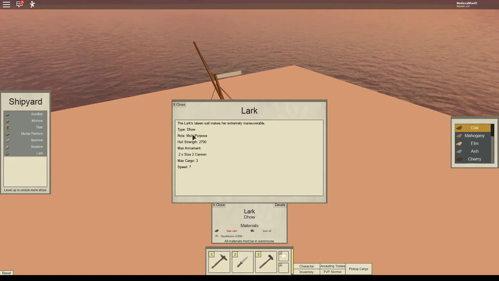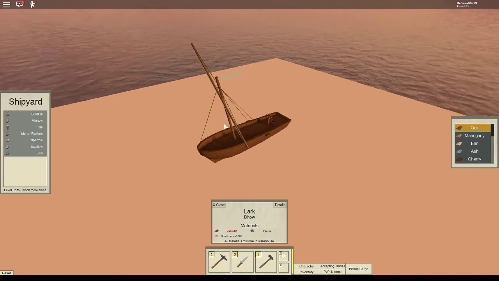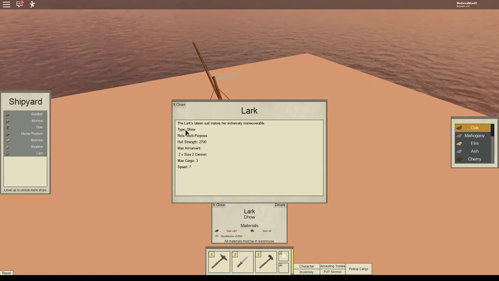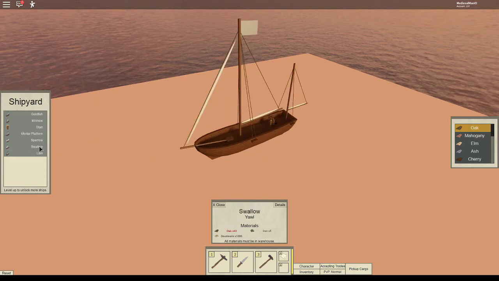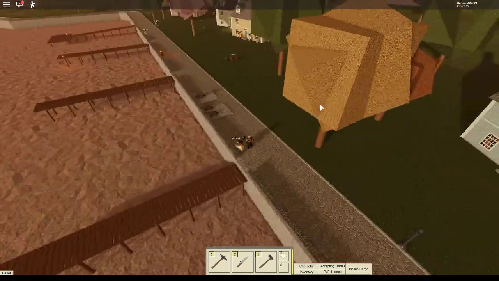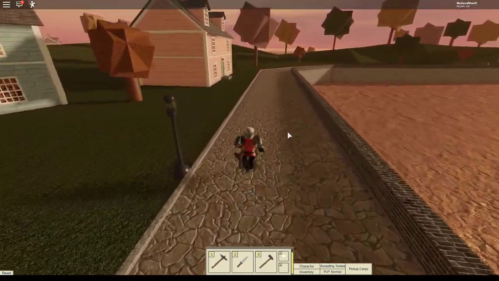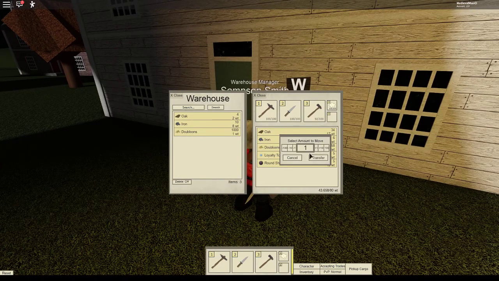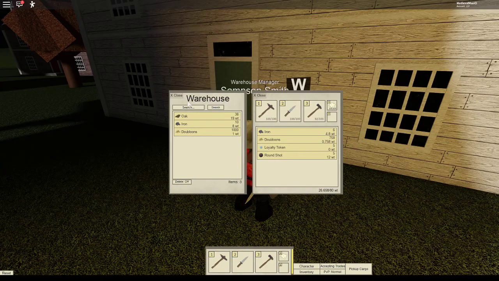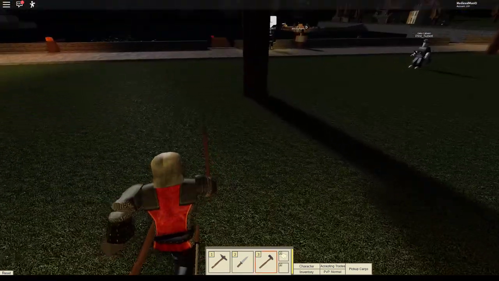And a Lark, speed 7. Extremely maneuverable, and max cargo 3. Also good on cargo. For the Swallow, I just need more wood to get something like that. I need 40 oak wood. That's not hard to get. We're going to do this episode really quick, I'm going to go do some grinding. I don't have enough.